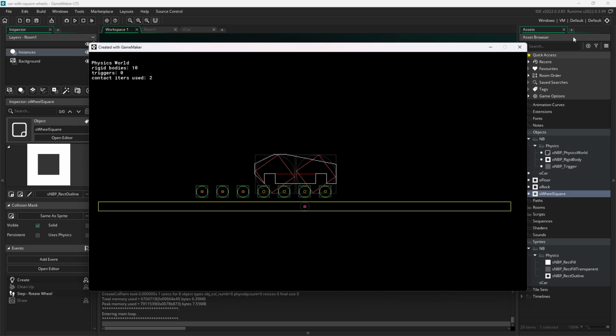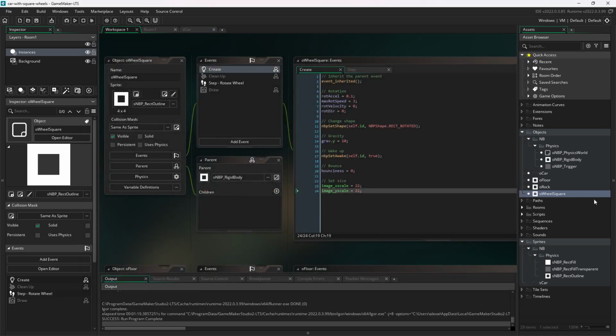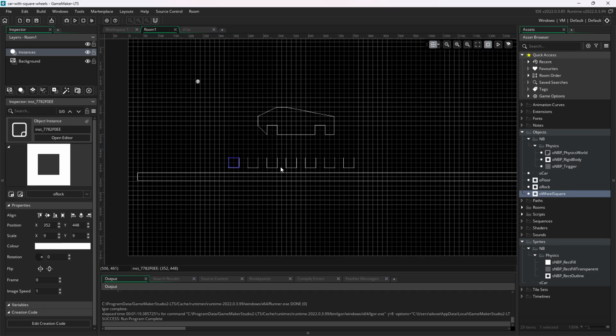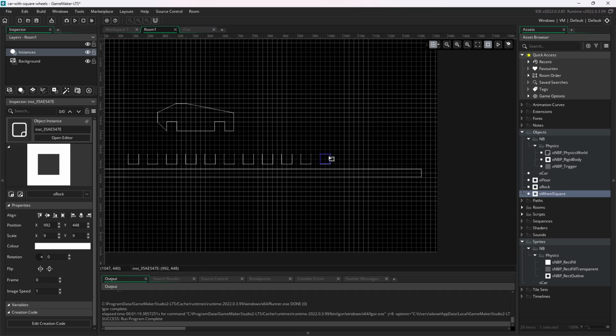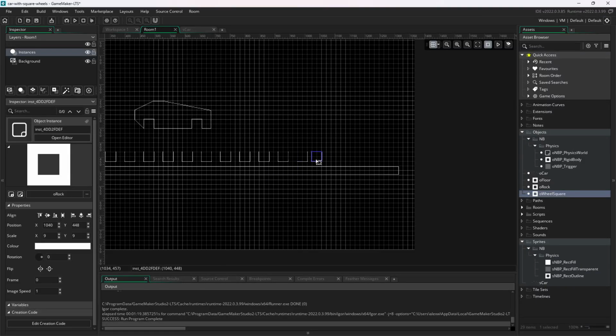If I were to put a bunch of other, let's try putting a bunch of these with the heavy. Let's just put a bunch of these things. So these are all rocks. Different sizes would also be nice, but I'm not going to do that. So this is basically the end here. I'm just gonna see what happens if they're really heavy rocks that also can move around and are affected by gravity.